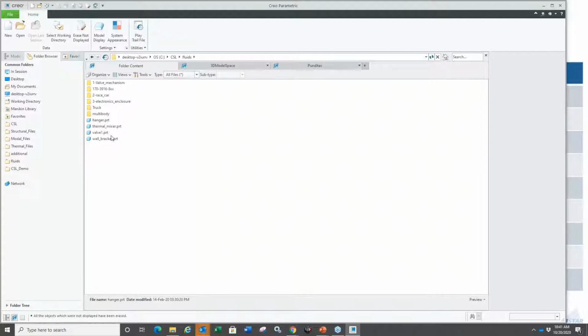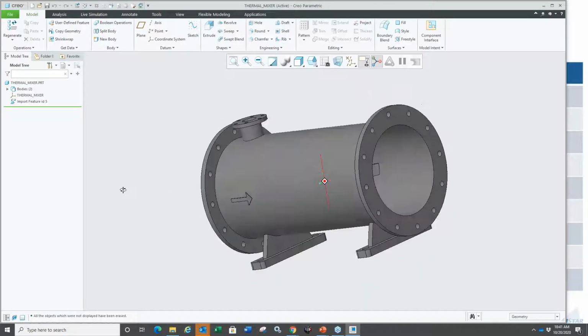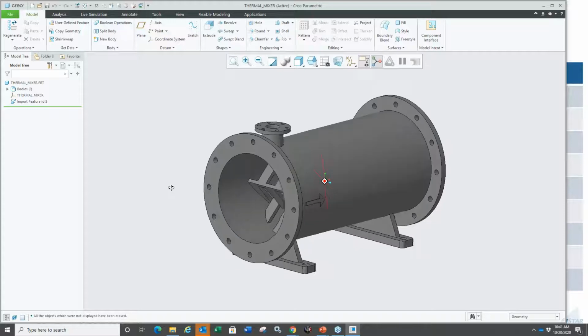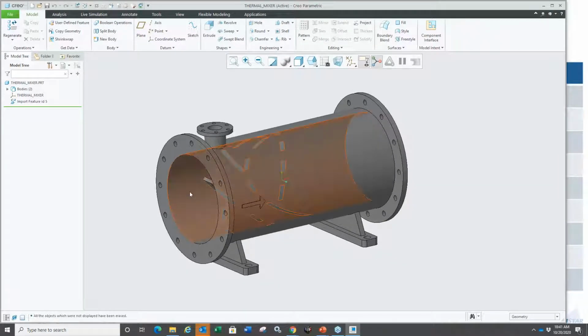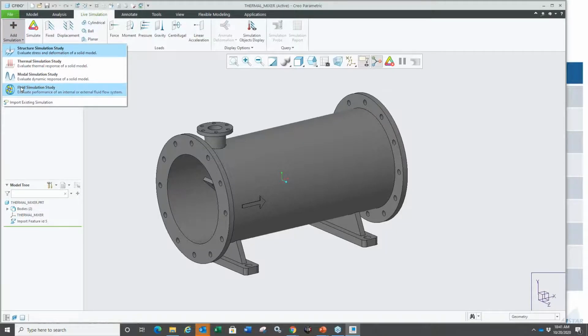So for example, if I can open up an existing design, I'm going to open up the thermal mixture here. There it is, right? This is something that is not set up yet, just to show you how the fluid volume also is automated. So I have the thermal mixture here. I'd like to have, let's say, water, or again, assign a material. But before we do any of those, whenever you do a fluid study, I'm going to start with a fluid simulation study here.